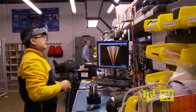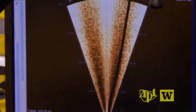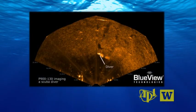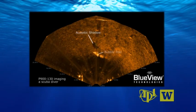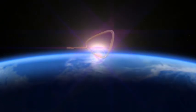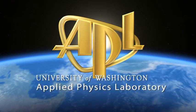Teledyne Blueview's ascent is reflected by the progress Lee Thompson and his underwater eyes have made in less than a decade. Initially we were able to image out a couple hundred feet, and we've extended that by successive generations up to where now we can see out about a thousand feet, depending on the target. We've significantly improved over time, and we actually still have yet another generation of electronics going into our new products right now.